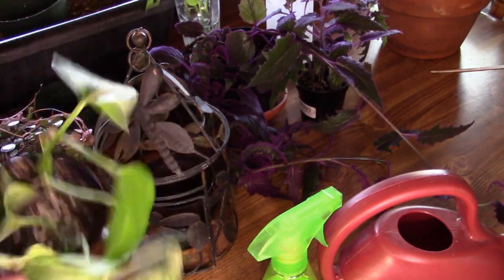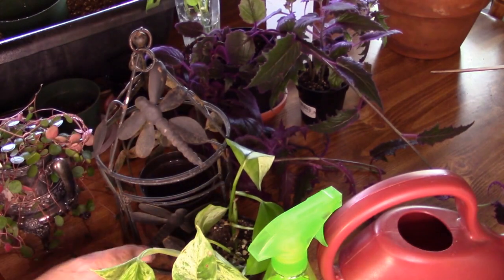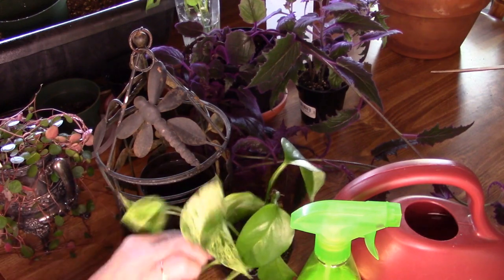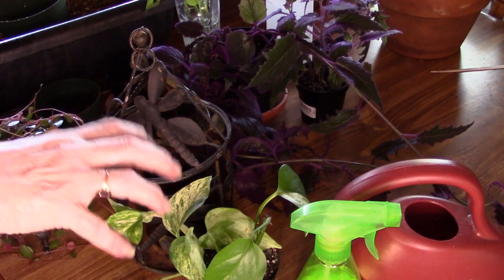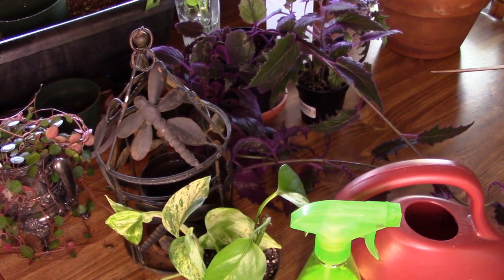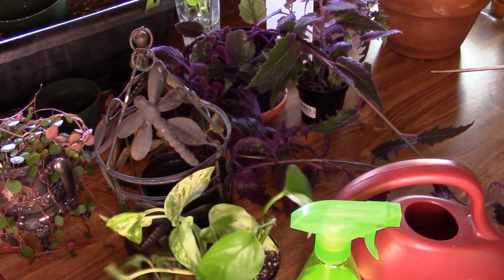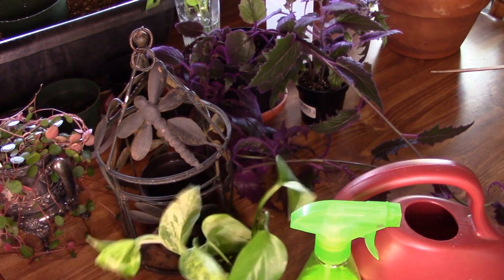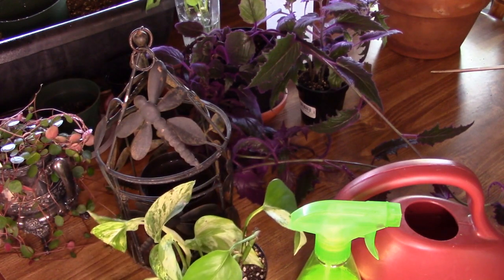And some of you may have seen that video. There were only a few leaves on this, and it was just a couple weeks ago. It wasn't too long ago. And I put her in here, located right above one of my lamps. Just regular table lamps, but it does have an LED light in it. And lo and behold, it started getting really good variegation, as you can see here. In addition to that, it started growing like a weed.